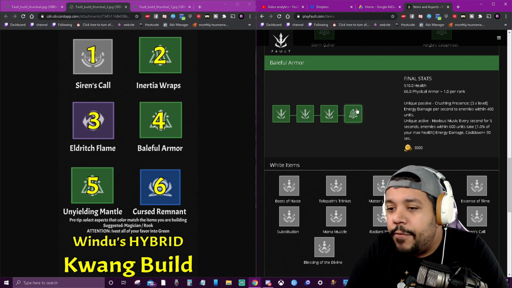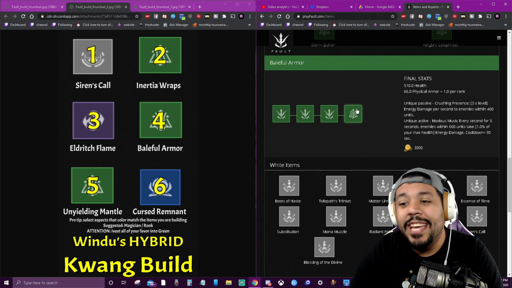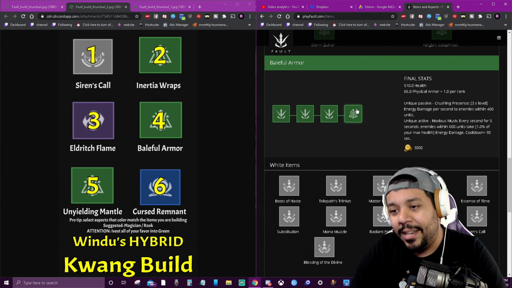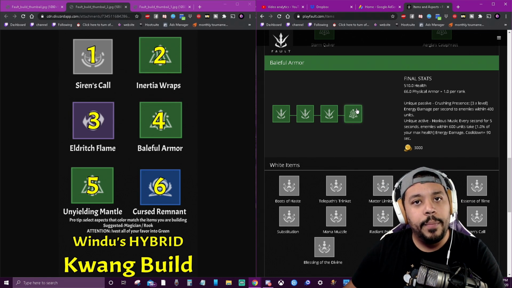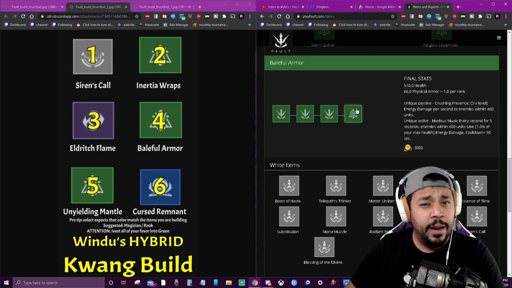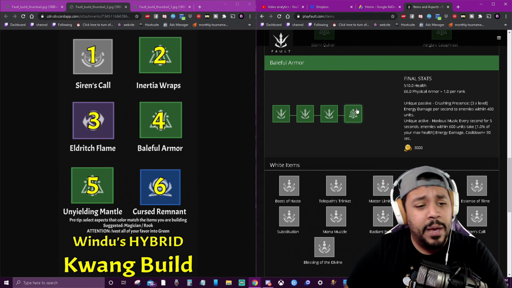Now the active. Every second for 5 seconds, enemies within 600 units take 1% of your max health as energy damage. So be mindful, this scales as you level up as your individual character, because you're going to get more health off of it. But you got 510 health off of Baleful Armor.